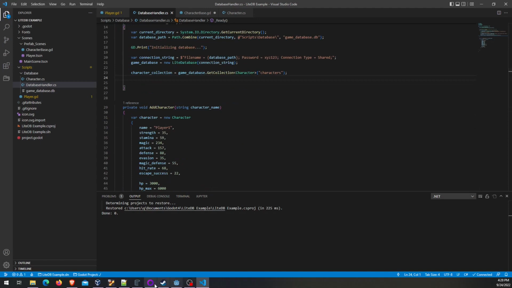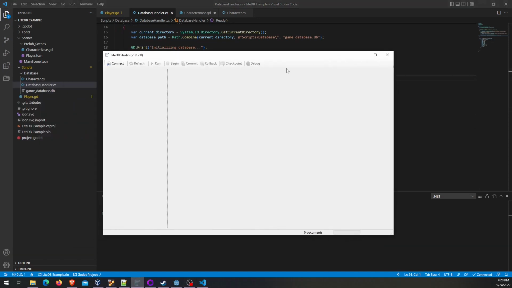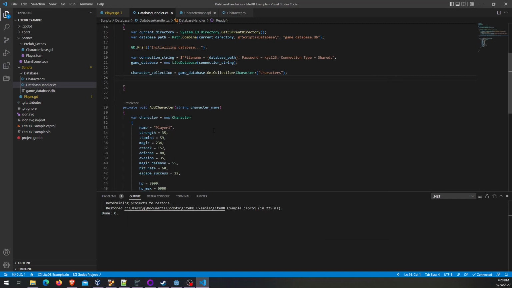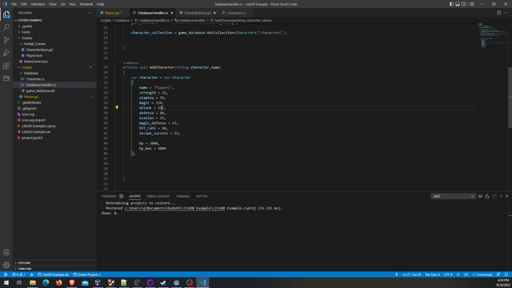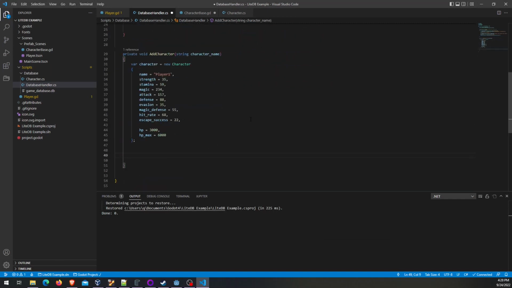But again, we probably will not see it if I were to connect to it here without adding a character in there. So this is going to give us a dummy one. The thing is, if you make this unique, it will give you an error if you try to insert a character that's already there. And we can do a try catch, so catch the error when that happens. But I would like to put a duplicate check in there. That's a little cleaner because we don't want it to actually catch an error if we don't have to do that.